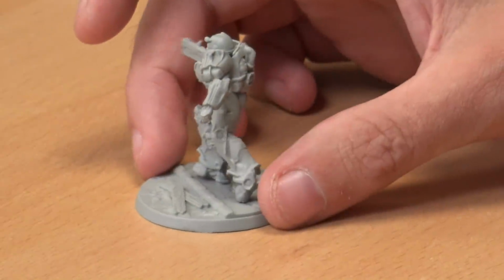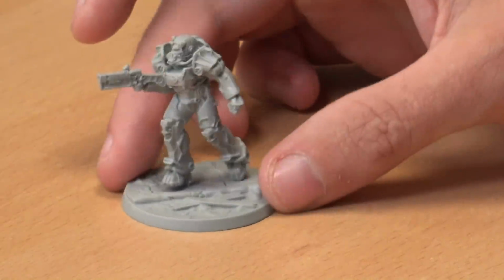Because you can see he looks as if he's leaning back. Yeah, whenever he should just be really planted. And that's one of the things. This is one of the iconic pieces from the box. You expect the power armor to be big, chunky, sitting heavy. It looks like he's on his tiptoes. It does a little bit.